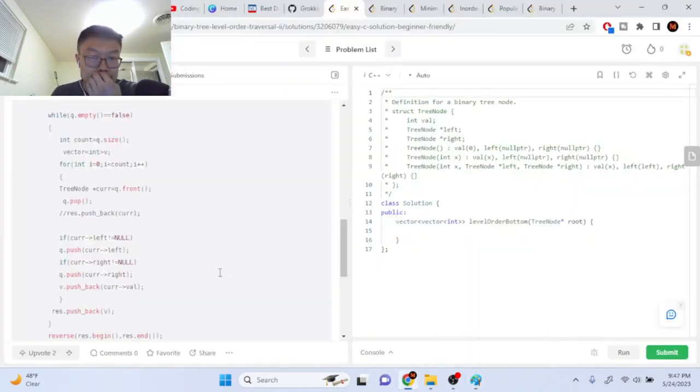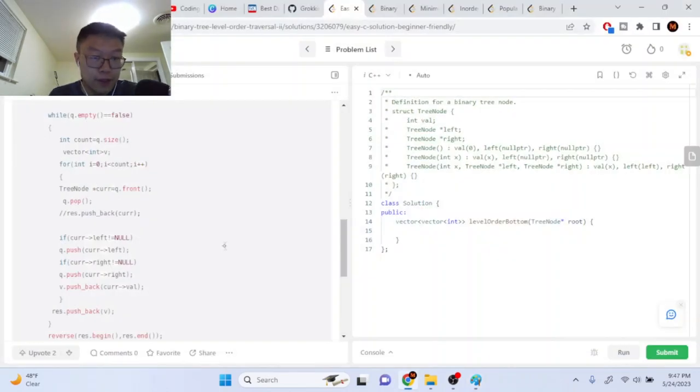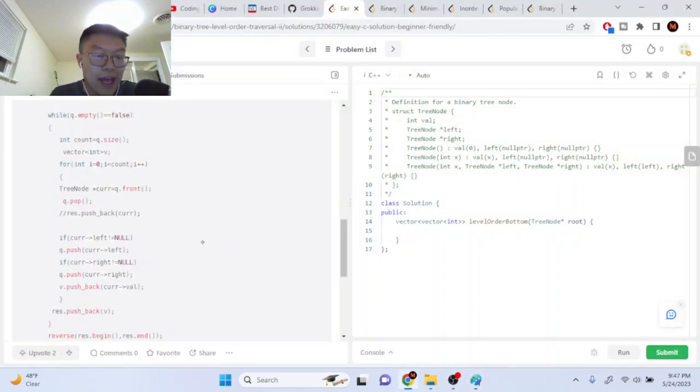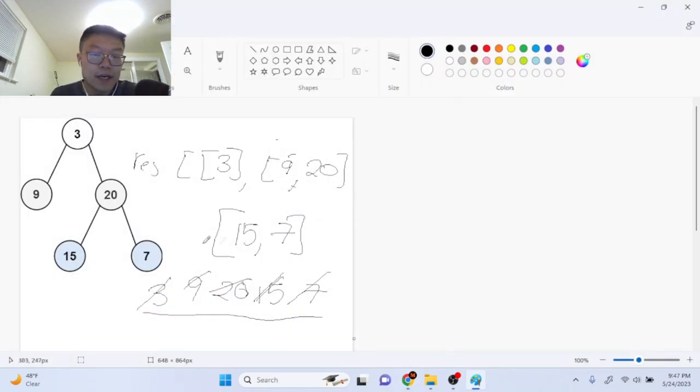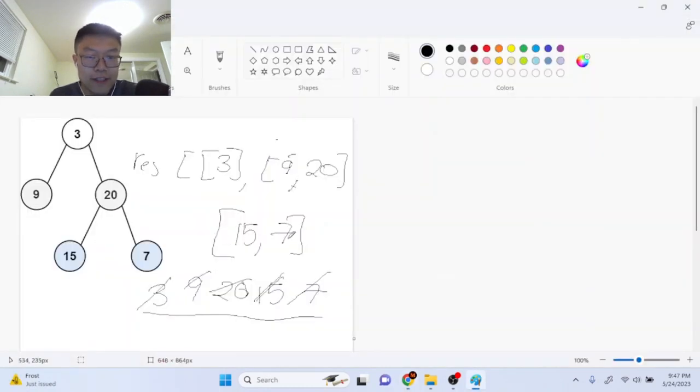And then since we didn't finish our count yet, our count says there are 2 more elements left in the array. So after that, we're going to push 7 onto our array with the value 15, 7. And that's going to go there. And then after that, we're done with that, and we're going to push our new array of 15, 7 into result. We close off our array like that because our queue is empty.